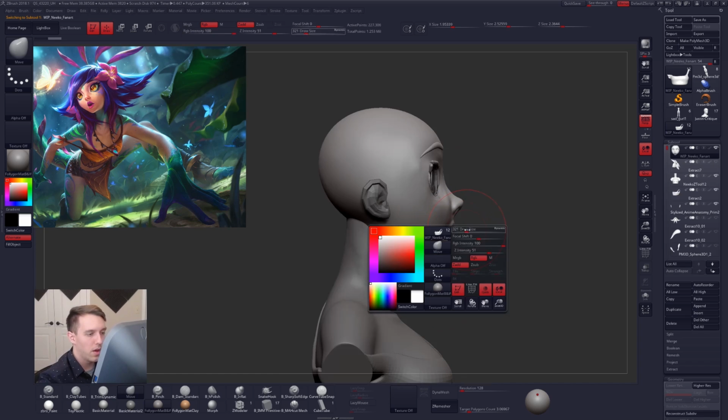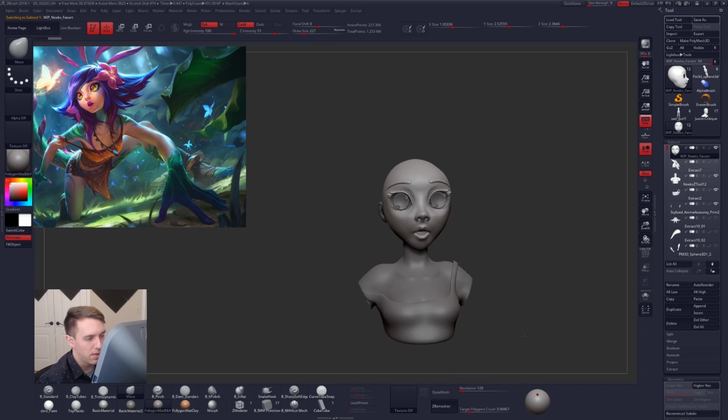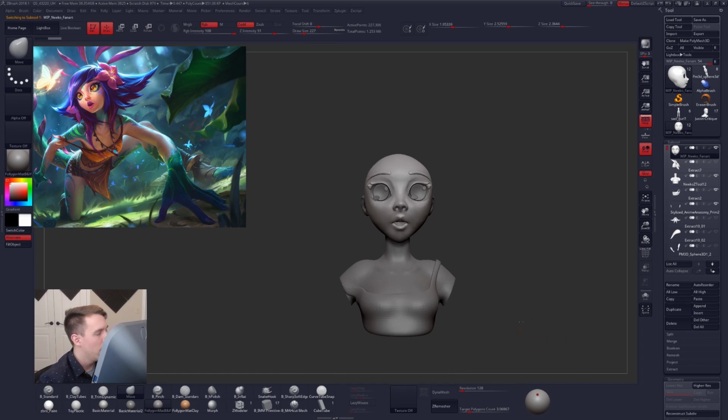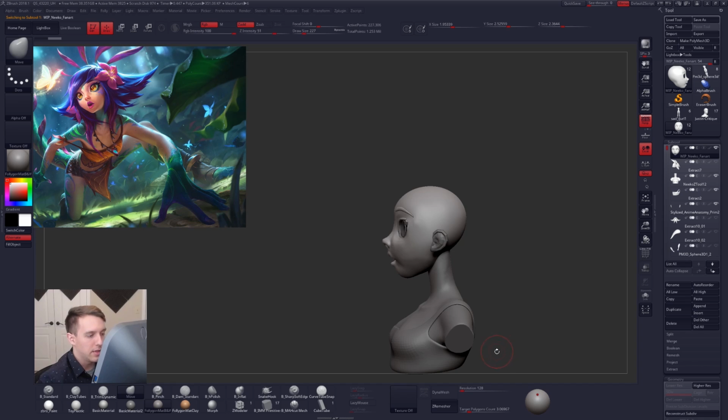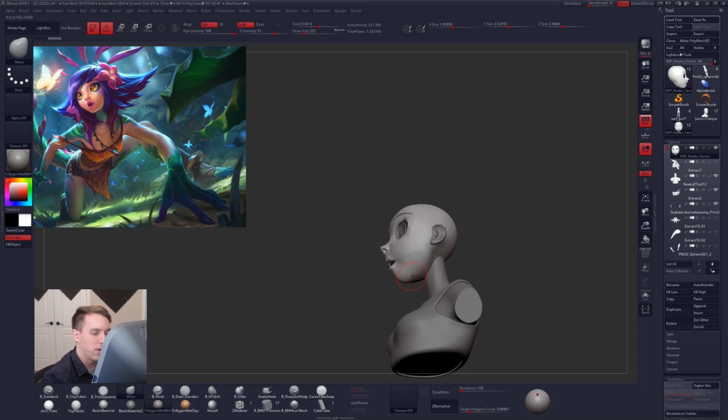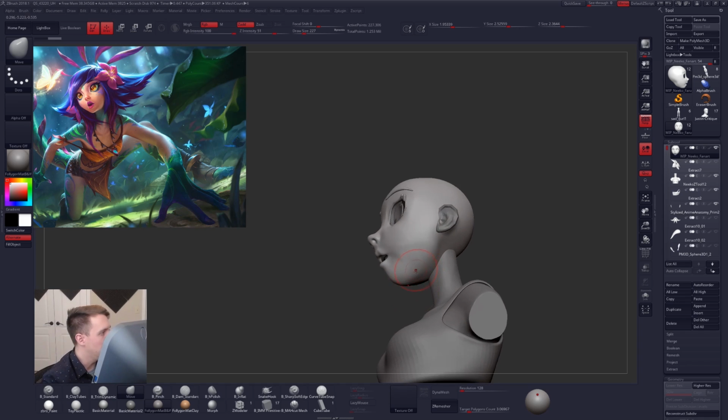So, a few things that I would mention. You're lacking a lot of the facial structure that we would like to see for this character. If we look at the bony landmarks of the jaw, we're just rounding out and missing a lot of that down here.